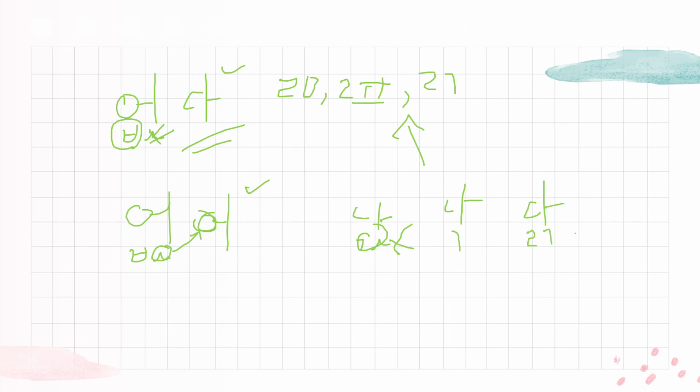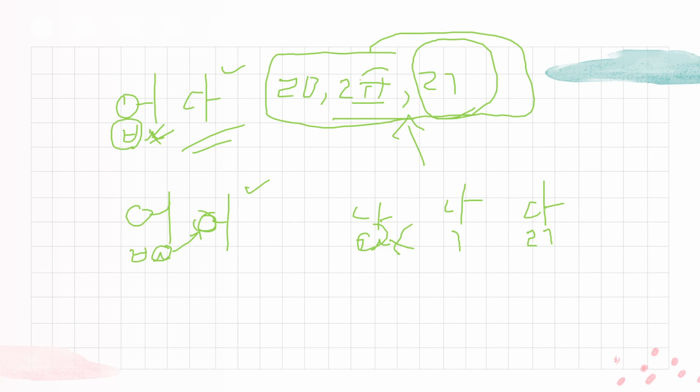How would you pronounce this? You'll pronounce it as dak, because it is in the list of these three, right? So if you do not have any second syllable, you know how to read it. If you have a second syllable, then you just have to check if it contains ing in the beginning consonant. If it does, they would meet, they would shift, and you just pronounce it how I told you. But if it does not have ing in the beginning, then you don't have to do anything with the second syllable. You just have to focus on the first syllable. That's how you pronounce them according to all these three. If it's apart from these or in these, just remember that when you have these three, you pronounce the second consonant.